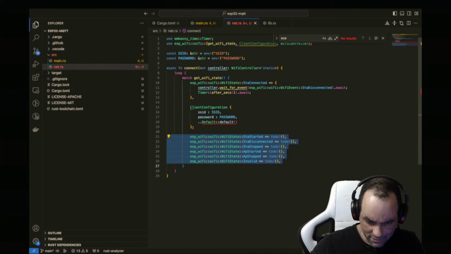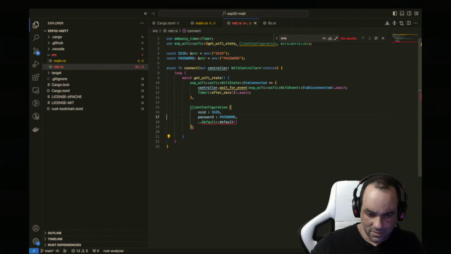I can remove those. Oh wait, we're still in the match, of course, so we just need to ignore all the other ones and then continue after the match.